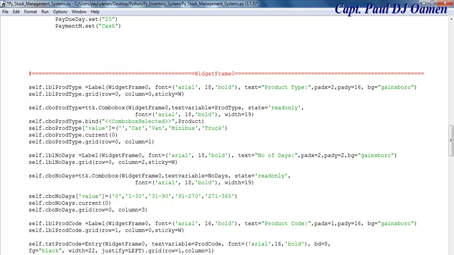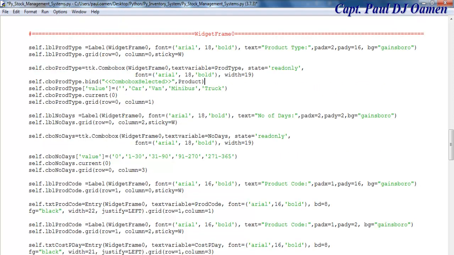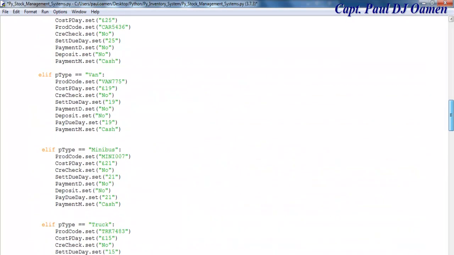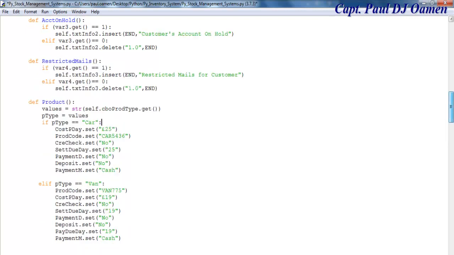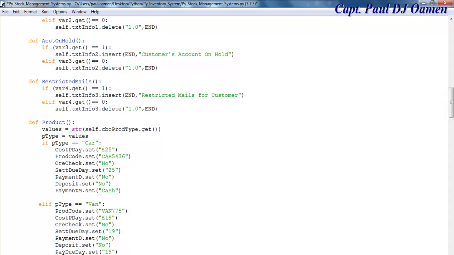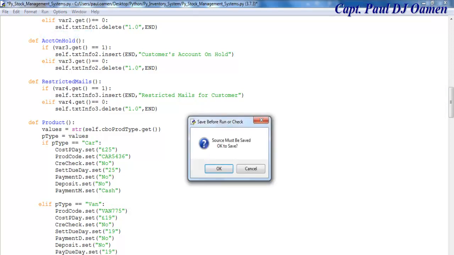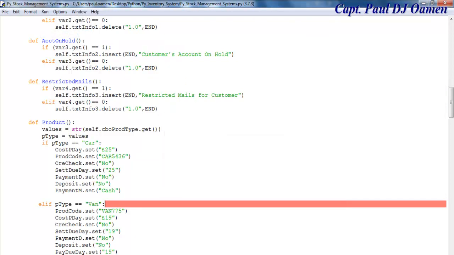So if I'm right, then we should be able to call that very function. Okay, so let's give it a try and see. So check the codes first though. There's a column missing here, and let's run it and see. Indentation.